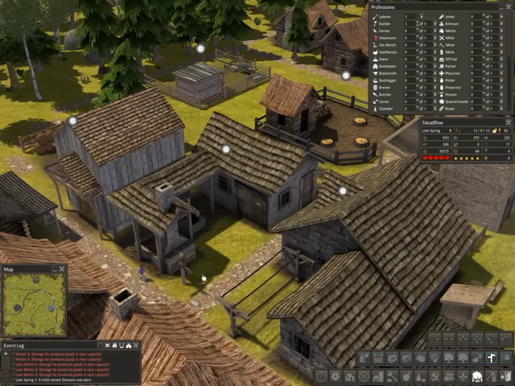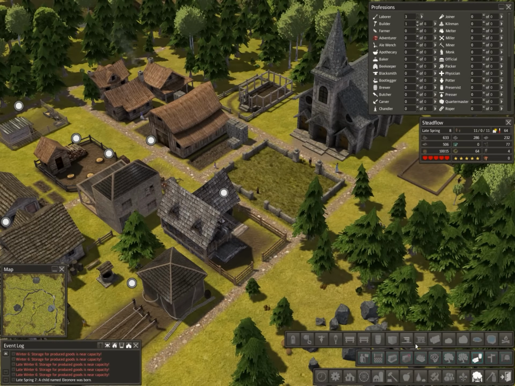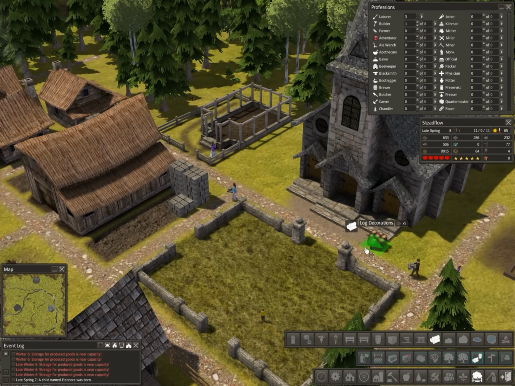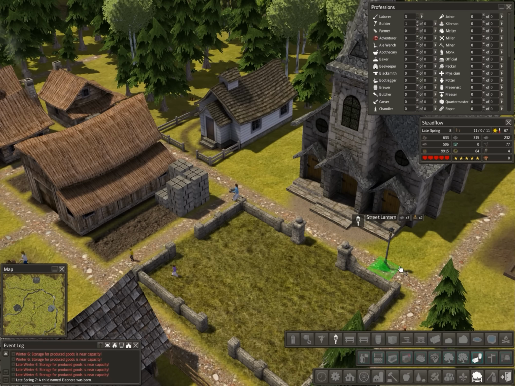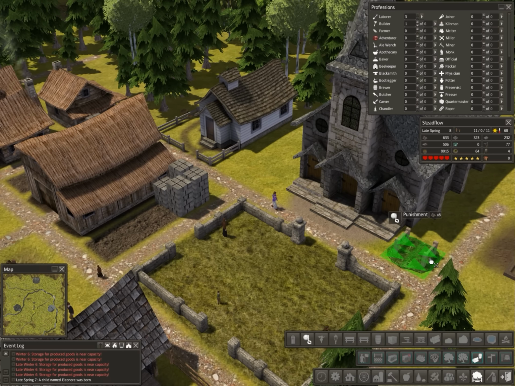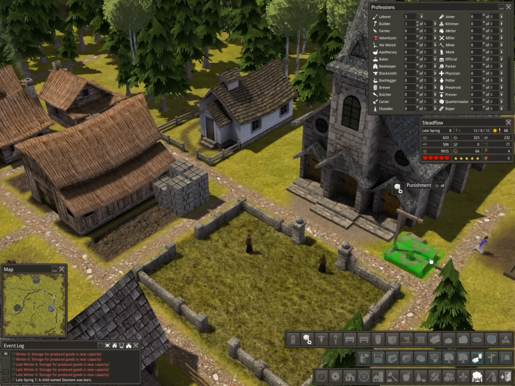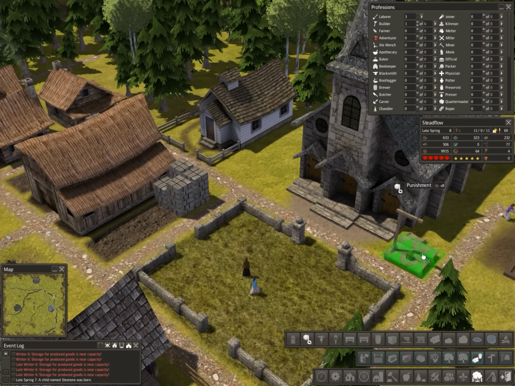We have a signpost here to mark out decorations. There's a whole lot of decorations we can do, from logs, just different variations of that, carts, lamp posts, crime and punishment, which it might make sense to have a gallows near the church. It is the main civic structure of our town.